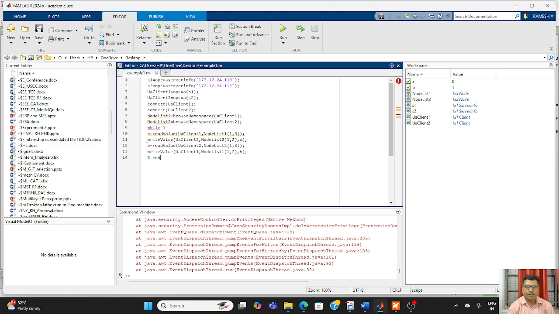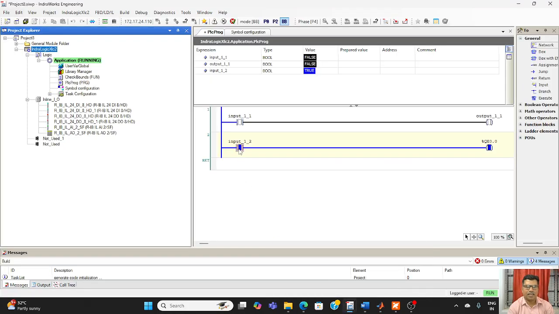Similarly, in the B variable, the input from the other PLC is taken and stored, and then that B variable data will be taken and written to the other PLC. So in that way we can communicate two data between two PLCs using the OPC-UA server concept. And now we can see the result like this, and we have two PLCs.